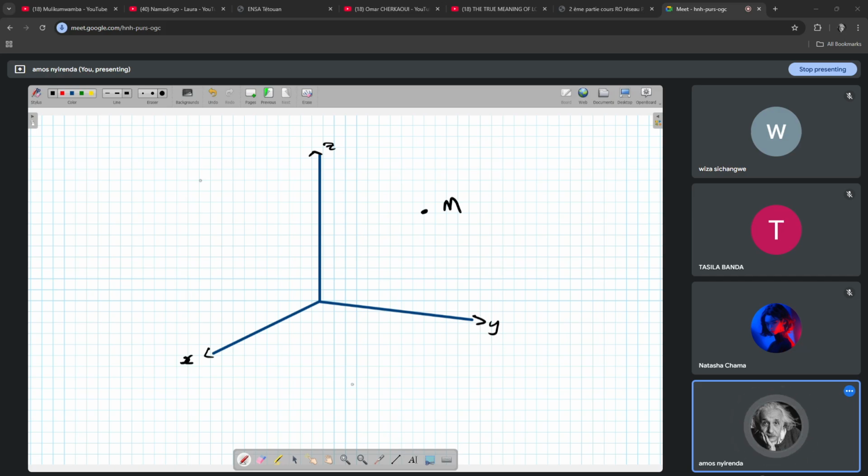So for the cylindrical coordinate system here, the base is going to be formed by 3 vectors, just like in the Cartesian coordinate system. So here the base is going to be rho. We'll see what rho is. We have rho, and then we have the angle phi, and then we have z.